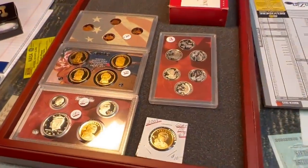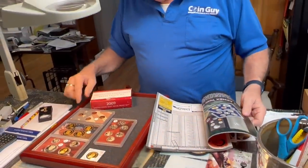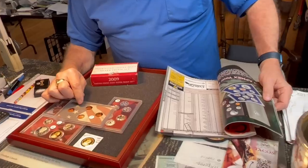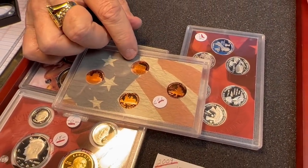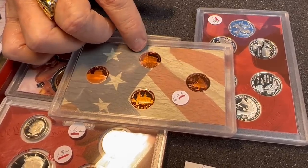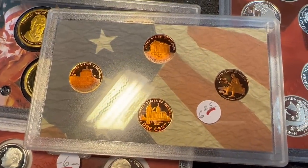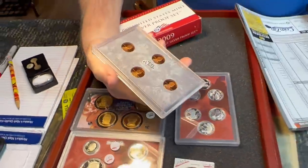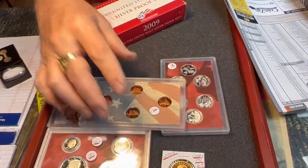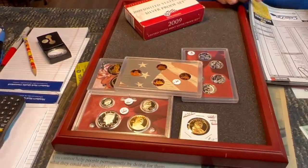For the 2009 proof set, when they did the proofs they went back to the old composition of 95% copper, 5% zinc — but look at the beautiful colors you get. You can sell a couple of them for six or six-fifty, and they get outrageous colors. When I was coin roll hunting years back I found entire rolls of these — not the proofs obviously. The Mint sold them for ridiculous money, but they do cool stuff.